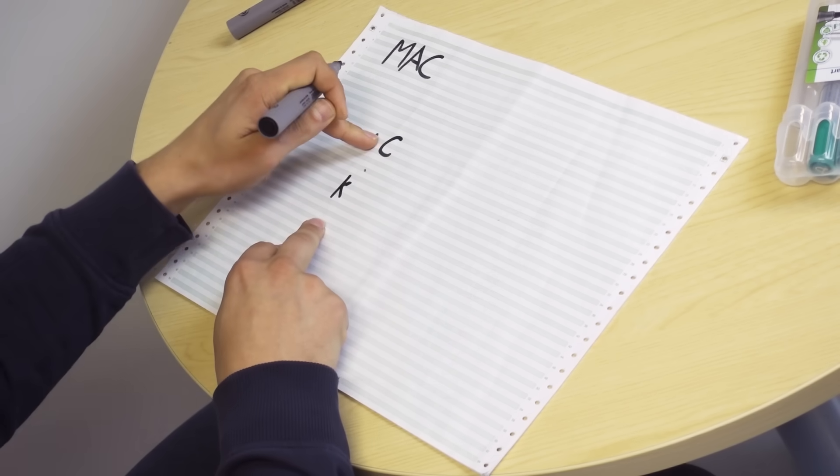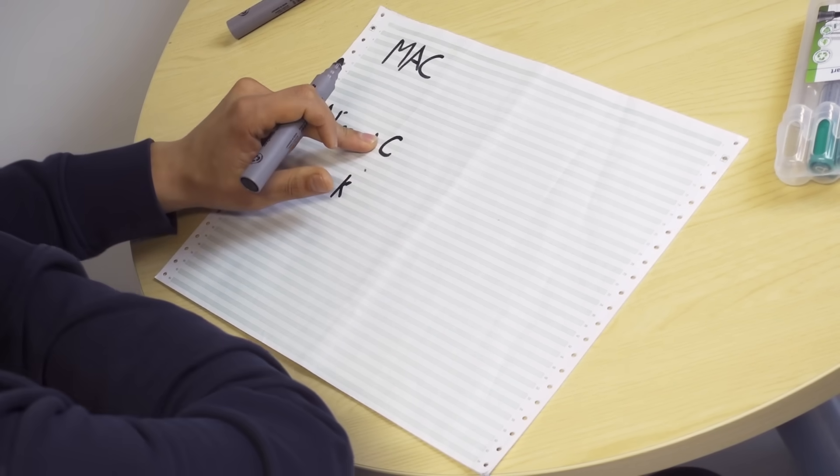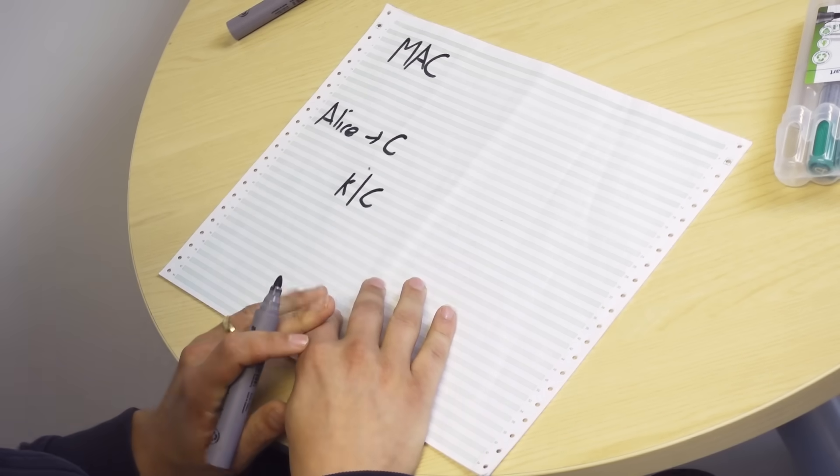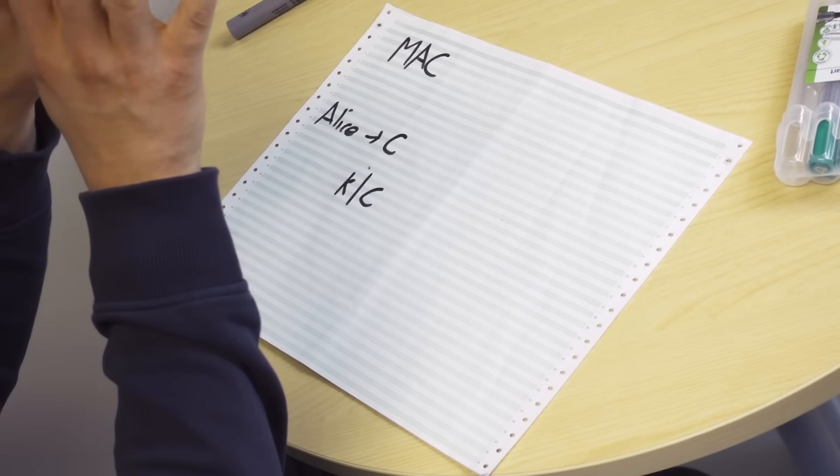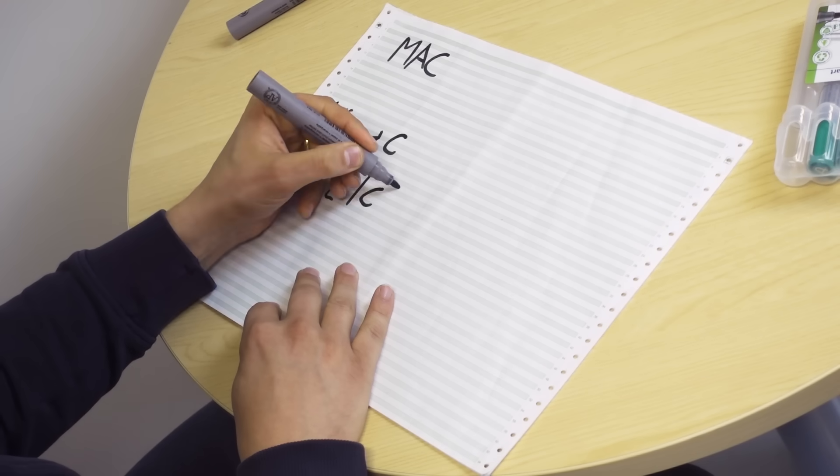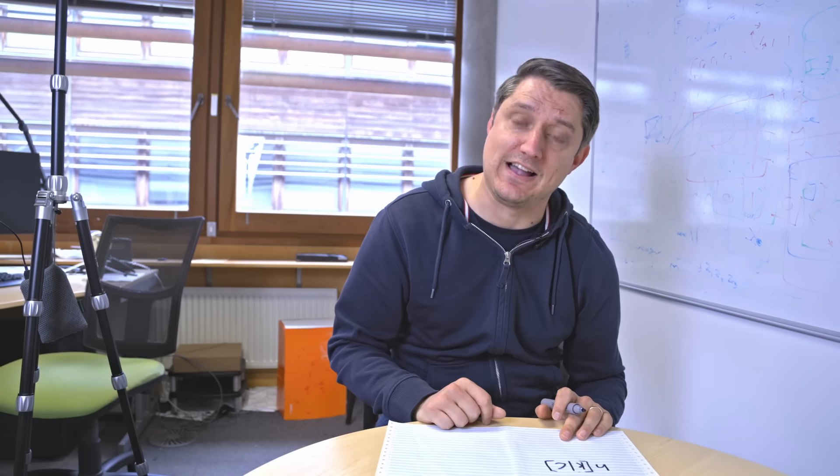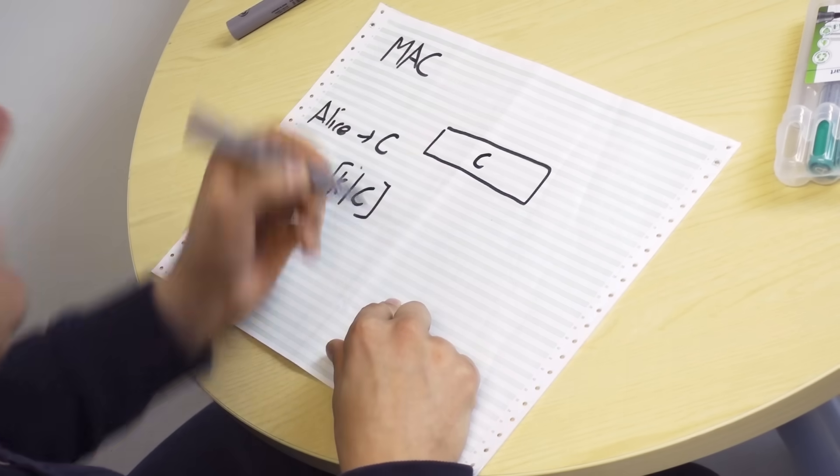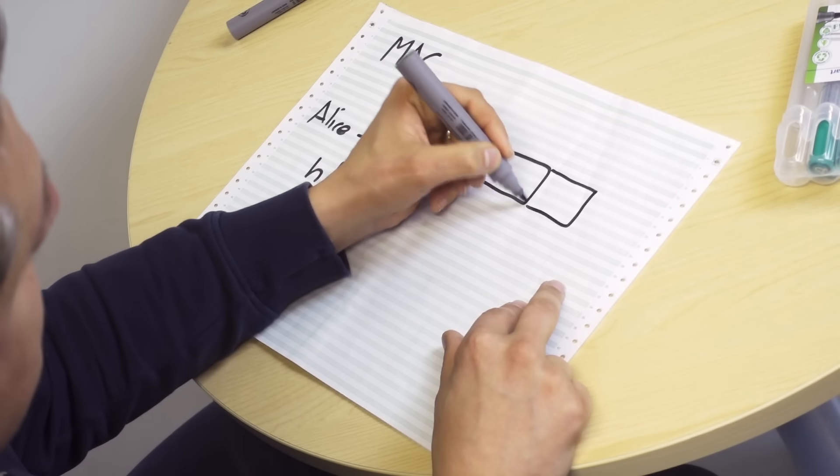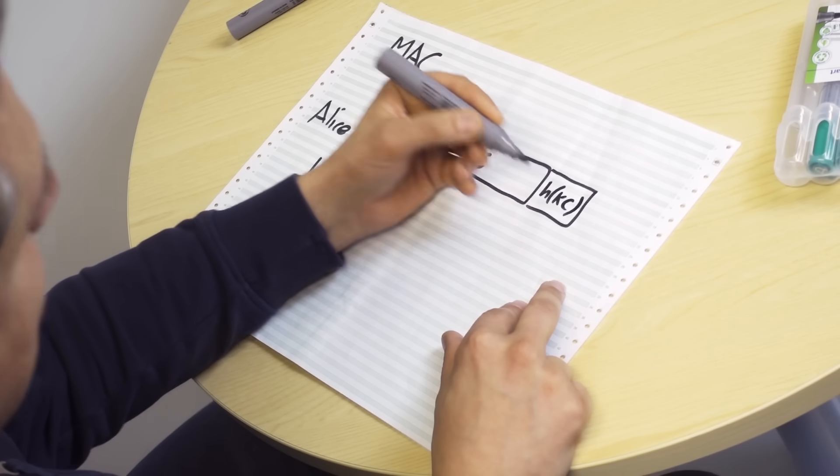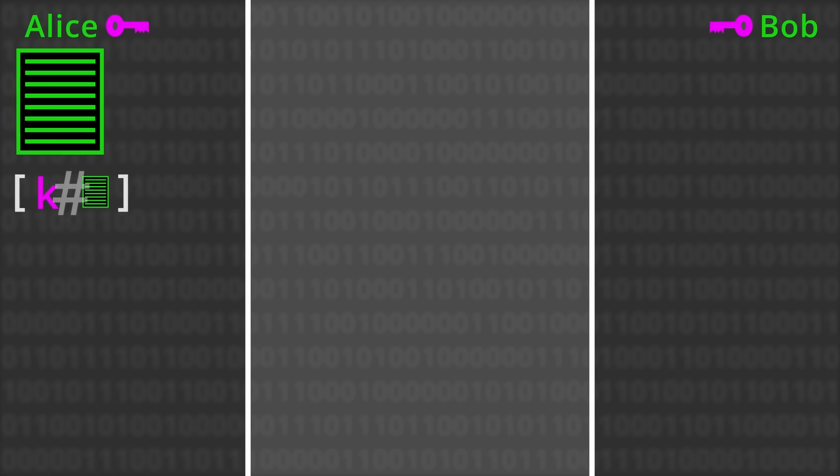So what she does is she takes their secret key, which they must have because they've produced some ciphertext. Or maybe they derive that some other way. She appends it to the ciphertext, by just sticking them together. So now it's just a longer message. And then hashes this using a hash function and then sticks that on the end as a tag. So the actual message that Alice sends is the ciphertext with a hash of the key and the ciphertext together at the end. So it's like the proof.